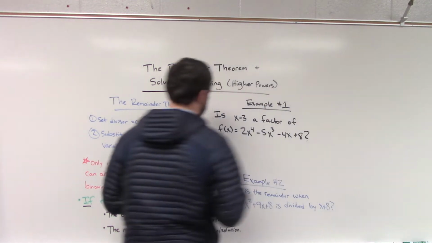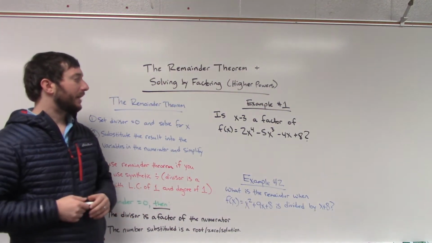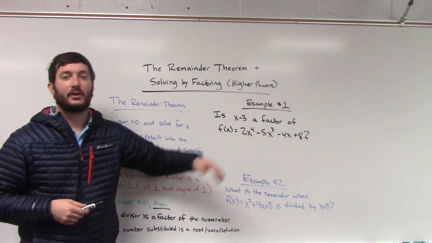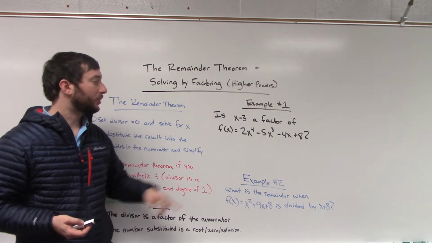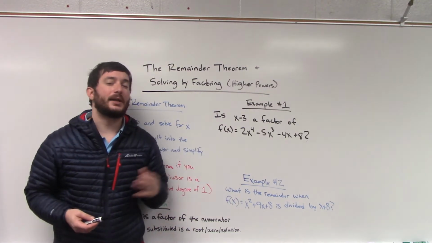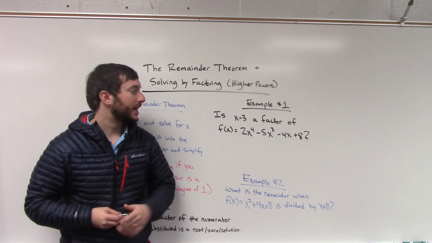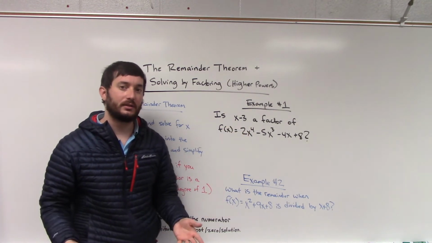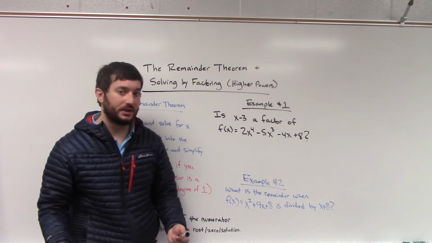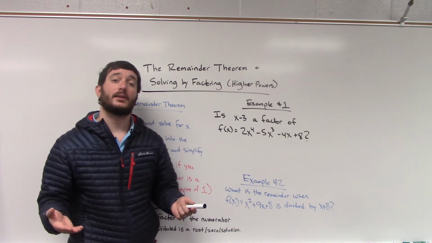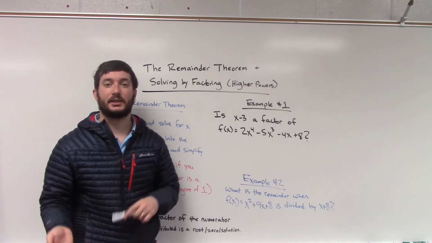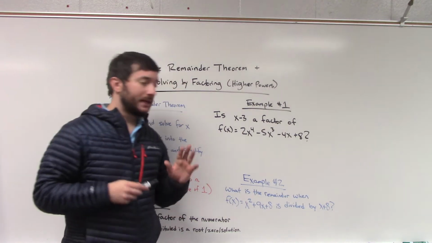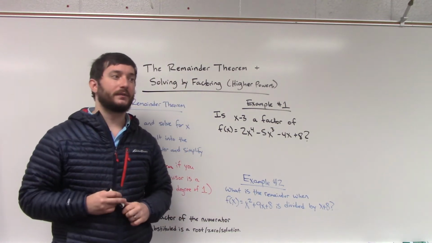So an example of this might be if we're trying to decide if x minus 3 is a factor of this function. Now, the way that we could do that is to try to factor this, and we won't know how to do that until next video, so I can't do that. We could try to divide this from this, and we could use long division, right, or synthetic division. And if the remainder was 0, then yes, it would be a factor. It would divide evenly. That's what we want to see. Does this divide evenly? But the remainder theorem is going to be shorter than both of those methods.